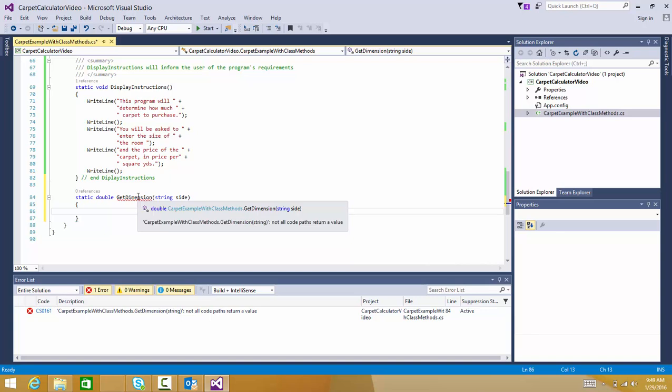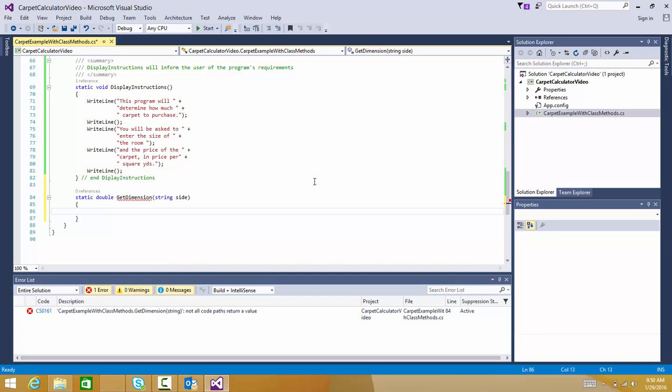And right now I'm getting an error saying that not all code paths return a value. I'm going to ignore that until I finish coding my method, and we should see that error go away. This is one of those things where Visual Studio is being very helpful to you, but sometimes it should just give you a second to get everything done.